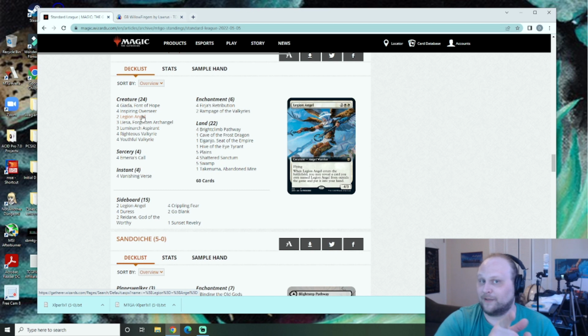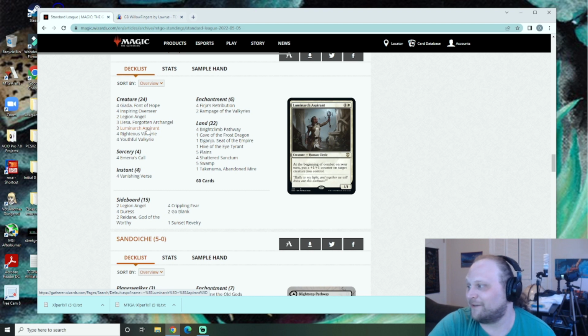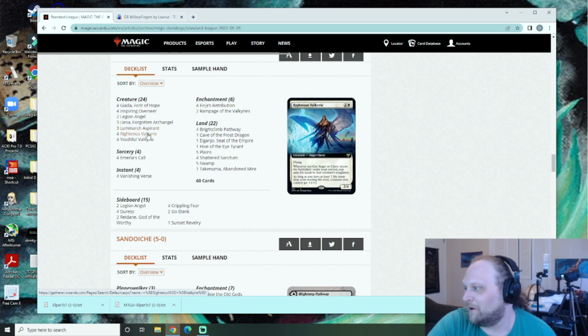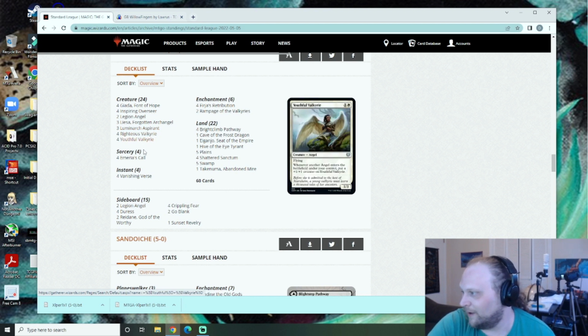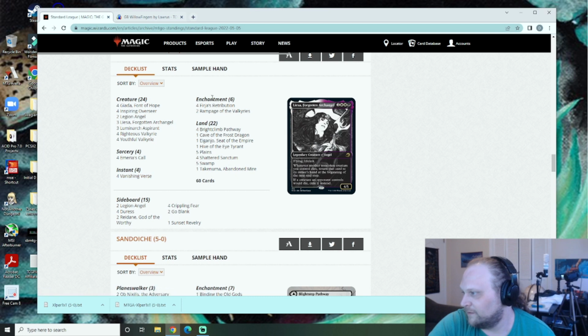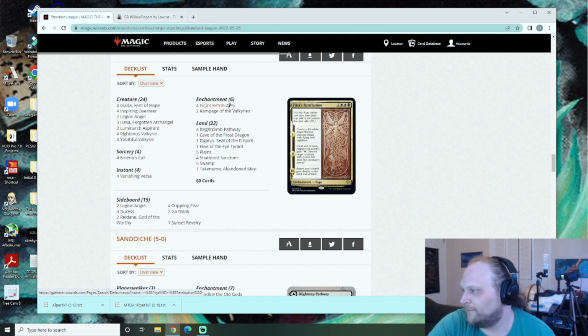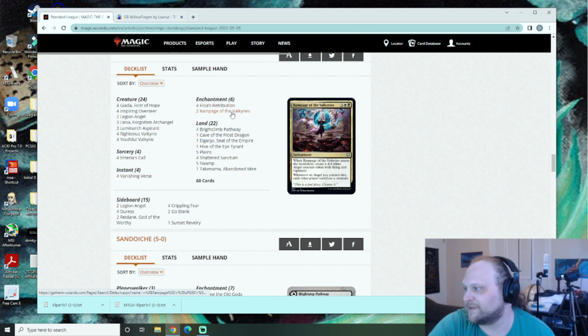Two Legion Angel. Look at that. Two Legion Angel in the main deck. Nailed that. Three Liesa instead of two. This is a really good card. Three Luminarch instead of four. Four Righteous Valkyrie. Four Youthful Valkyrie. Pretty obvious. Four Emeria's Call. I went with two, but obviously I can see playing four. Four Verse. And since, again, that makes sense because they're not Esper. I played three Verse, two Void Rend here. Four Retribution, yep. Two Rampage. I was on one Rampage.